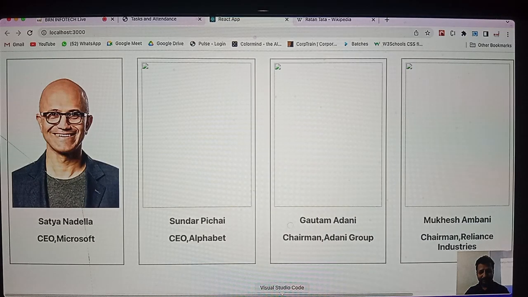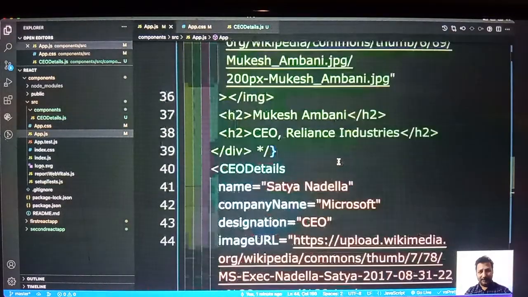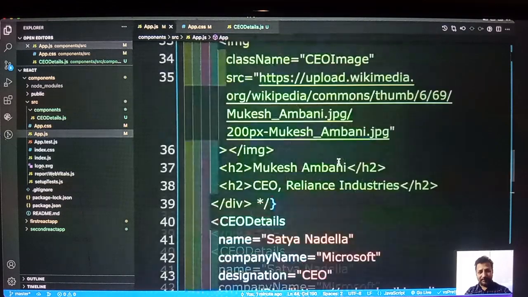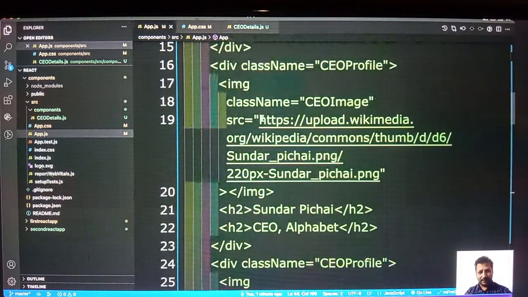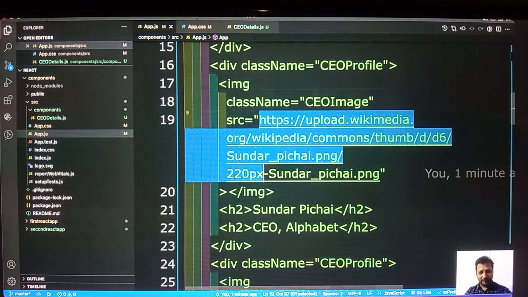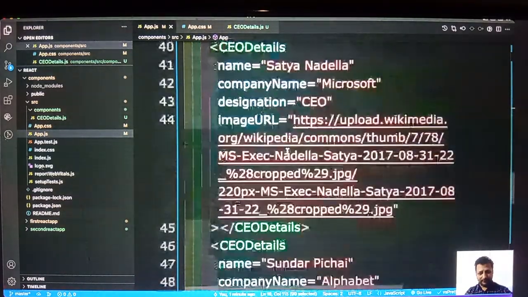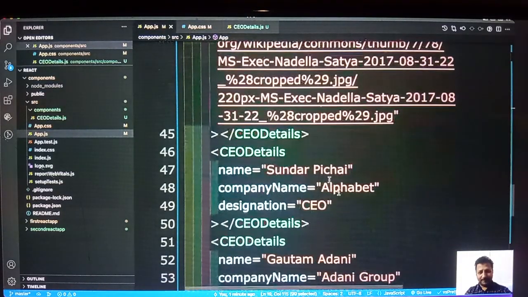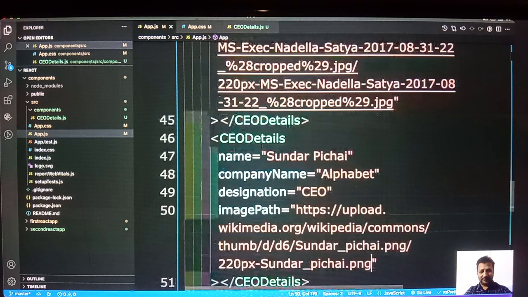So I'll come here. I will say next is Sundar Pichai. I am copying Sundar Pichai. Here image path equal to this.